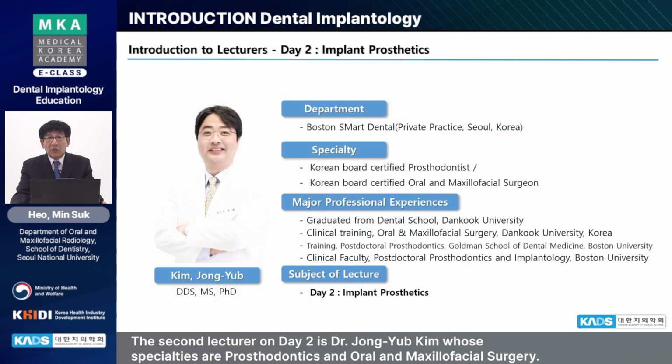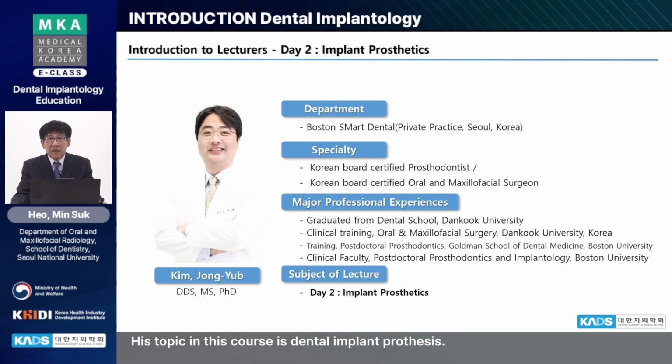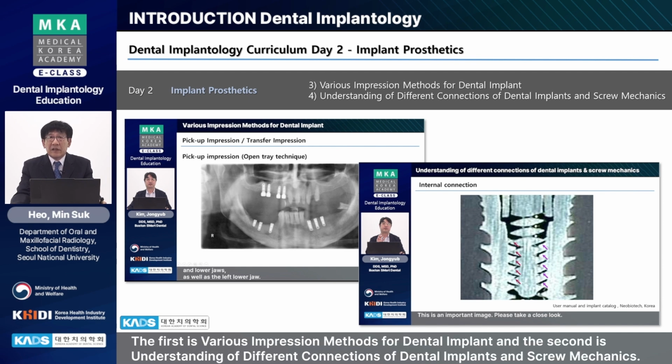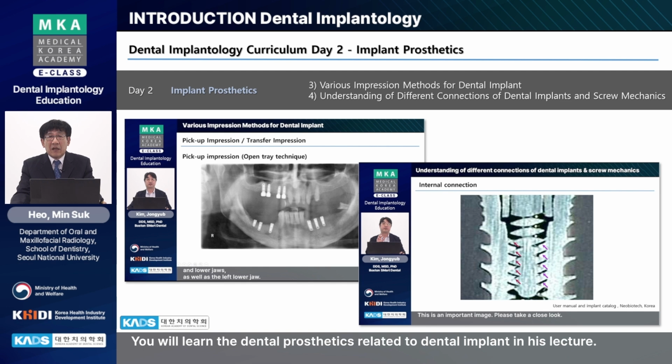The second lecturer on day 2 is Dr. Jong-hyuk Kim, whose specialties are prosthodontics and oral and maxillofacial surgery. His topic in this course is dental implant prosthesis. His lecture consists of 2 subtopics. The first is various impression methods for dental implant, and the second is understanding of different connections of dental implants and screw mechanics. You will learn the dental prosthetics related to dental implant in his lecture.